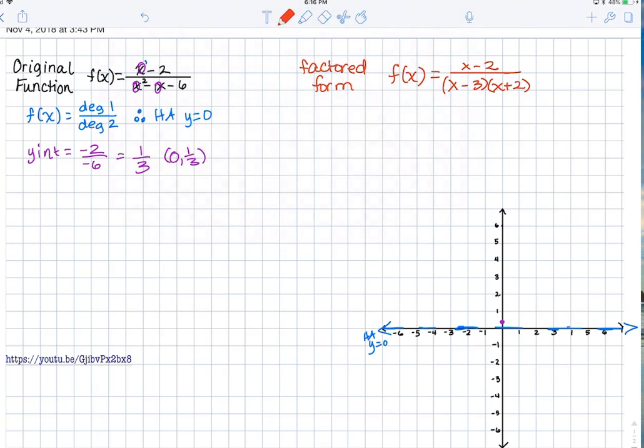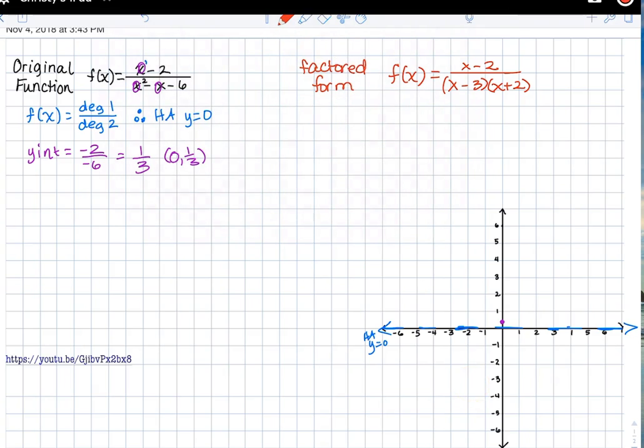Let's move over to our factored form because the factored form does tell us some other really crucial information. We're going to start with the restrictions of this rational function. We know that our denominator cannot equal 0. Therefore, we are not allowed to choose x where x equals 3, and we cannot choose any x that equals -2. So our vertical asymptotes would be x equals -2 and 3. So we'll sketch those really quick, and we know that we can approach those values. Our graph will approach them, but we will never cross our vertical asymptotes. So what we're doing now is we're cutting our graph into 6 different regions, and we've got to determine what is the behavior of the graph in each of those regions.